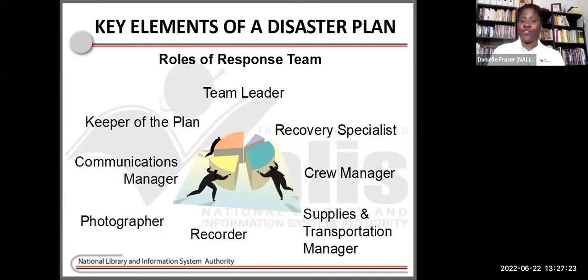Now, in the course of writing a disaster plan, we may decide that we want other team members, or perhaps we may join certain roles together based on the number of staff that we have available. But in any case, it's recommended that whoever's on your response team, that they are involved in that planning action, because they will be keenly aware by being involved in the planning and doing that risk assessment, the risk mitigation, etc. They're going to be keenly aware of certain things at that risk stage. And your plan should really clearly list out the positions and the duties of any of the members of your response team.